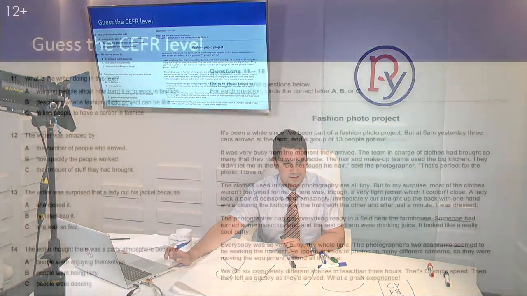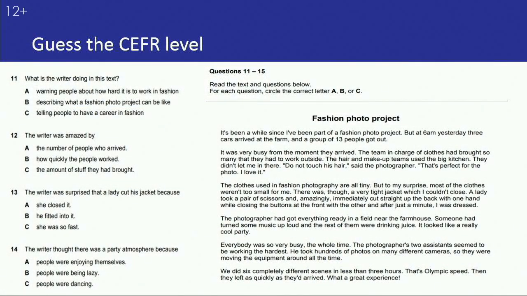Reading task. Guess the CFR level of this reading. All of those tasks are taken from real English, from the International English Language Exams at a certain level. So now you have 2 minutes to guess the level of this task.